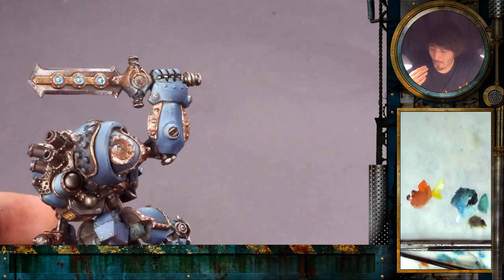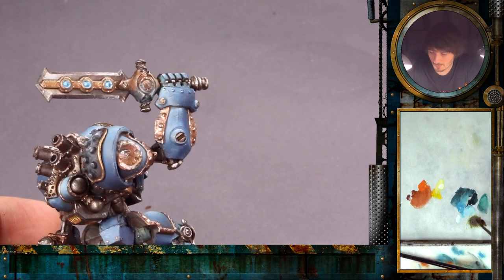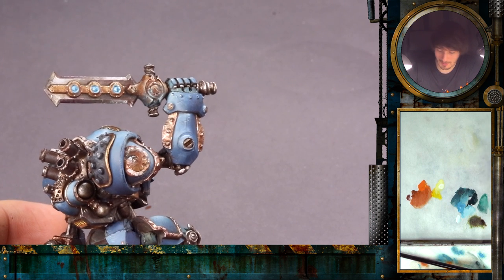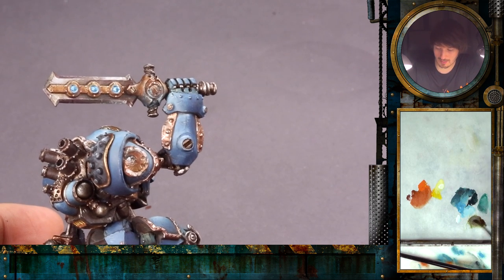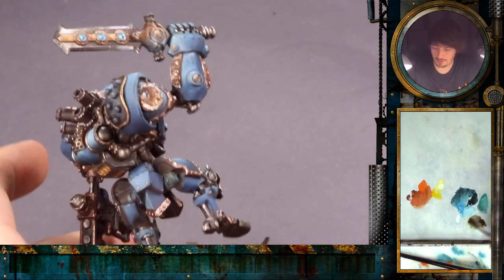Okay, and since this looks a bit bright at the moment, I also have here some of the Vallejo Model Wash, the green, and some brown ink again. Gives us a nice brownish green tone.